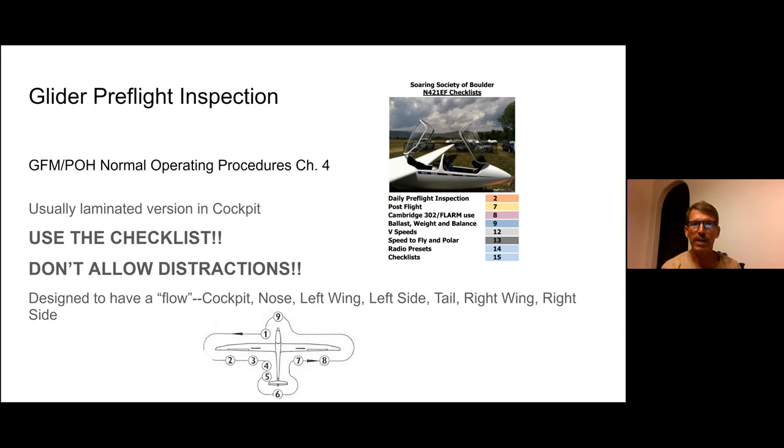There's a Soaring Society of America webinar on takeoff dangers and how to avoid them, if you're interested in premature tow termination and a lot of the other items to think about on tow. There's a link that I put in there. I watched it. It was pretty good.